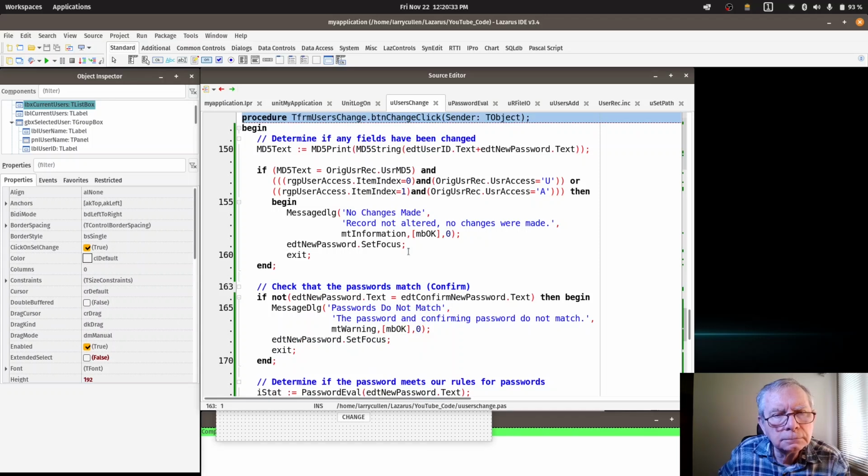If the MD5 equals this, and this is equal to this, or this is equal to this, then no change is made.